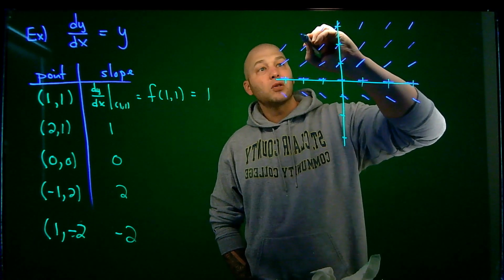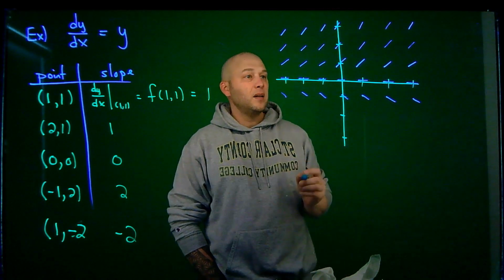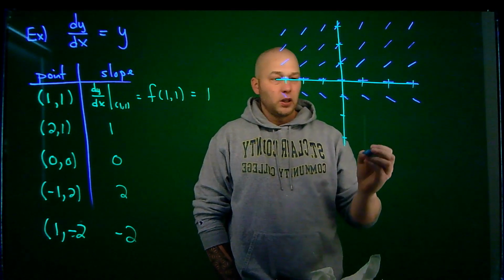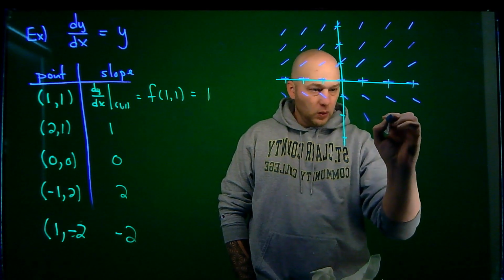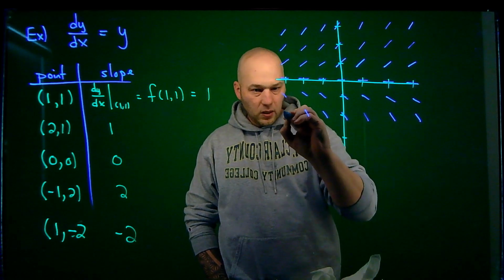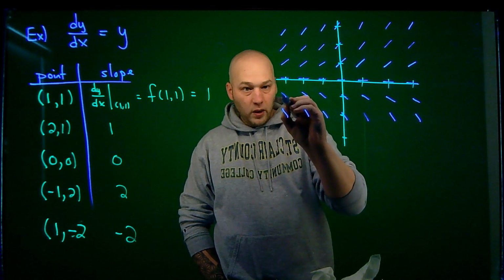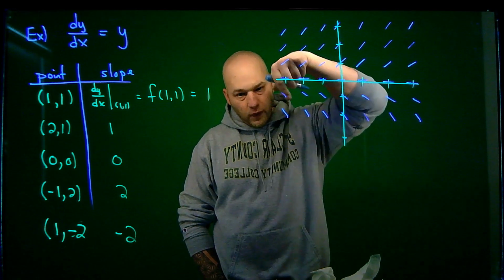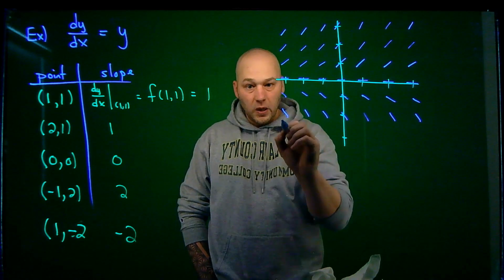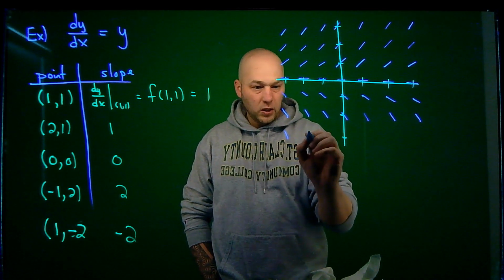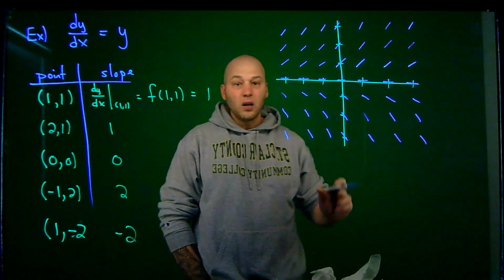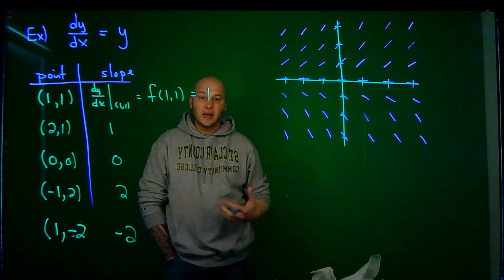So again, this is just a rough technique, made much better by a computer, but by hand it will work in a 3x3 grid, generally speaking. Then down here I'll go slope of negative 2, and you can see the way I'm generating this is slope of say negative 1, of course at about negative 45 degrees, and then a little steeper, and then a little steeper, and that's probably about as much as I'd be able to do by hand. Now this sort of plot is what's called a direction field.